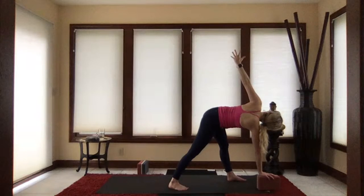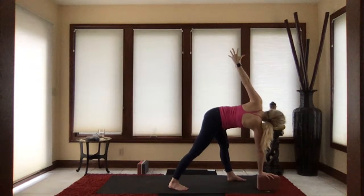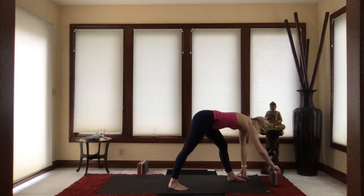So you can go a little wider from right to left and explore the length between your feet. It is a shorter stance pose, but you still want space. You still want at least 1.5 feet between your feet, if not 2 feet. And fold over your left leg, pyramid pose.